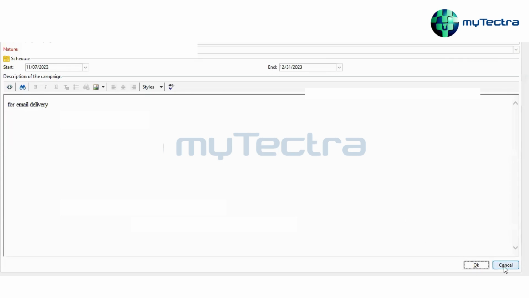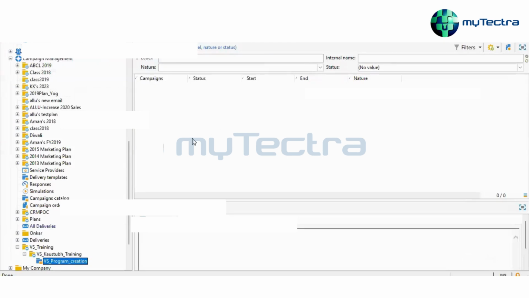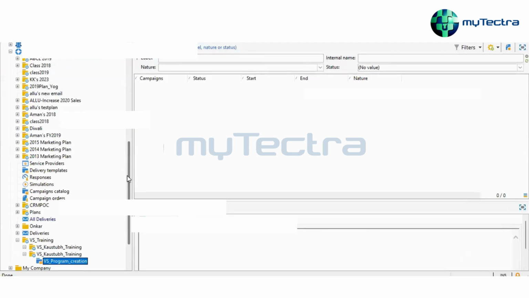No, this is a template. This is within the marketing campaign. Sorry, marketing plan, then program, and then the template. Okay, I will check this. What exactly is the problem?